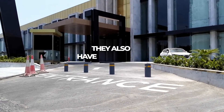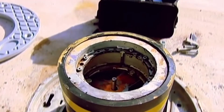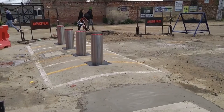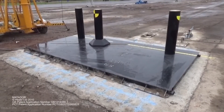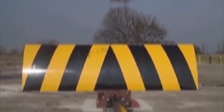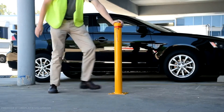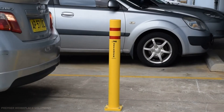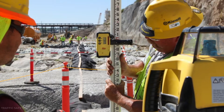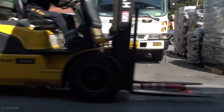Stainless steel bollards also have high curb appeal. Like kitchen appliances, they are stylish and modern. While the bollards themselves may be black or yellow, their chrome finishes have a sleek, contemporary look that complements the exterior of any building, particularly those with high foot traffic such as banks, sporting arenas, or shopping centers. Finally, they are highly adaptable and easily customizable. Many modern bollards are outfitted with cutting-edge technology such as locking systems, reflective surfaces, and motion sensors, giving stainless steel bollards with upgradable features greater versatility and functionality than their conventional counterparts.